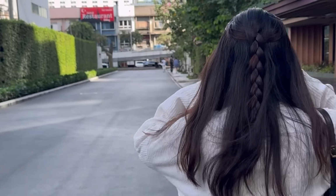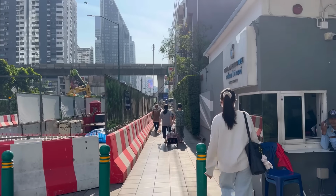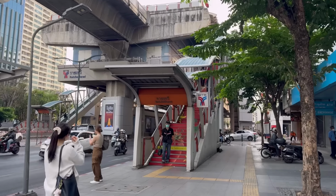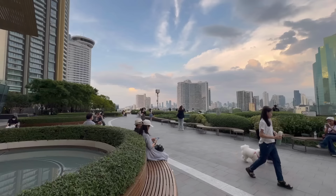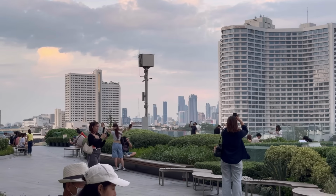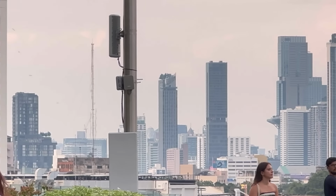And when I say this area is convenient, let me show you the walk from my condo to the BTS SkyTrain station. It's less than 2 minutes away, I think about 250 meters, and just so helpful to get you access to anywhere else in the city. And last fun little quirk, our condo is so big that from Icon Siam, the biggest mall in Bangkok, you can see it. There she is.